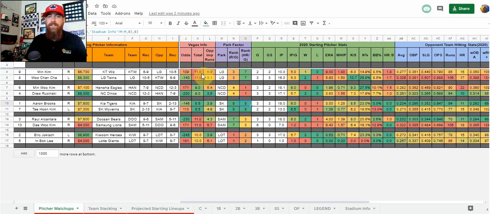But understanding the stats, odds to win, obviously we're looking for a pitcher with high odds to win, with a low game total, meaning there's not going to be a lot of runs scored, projected runs scored, and then the opponent implied runs just breaks that down onto a team level. We want our pitcher going up against a team that is projected to score a few runs.